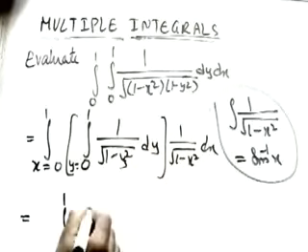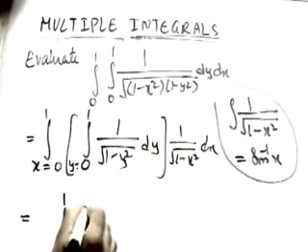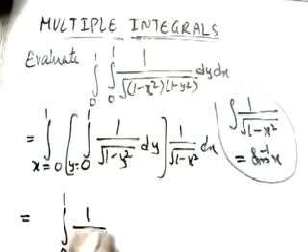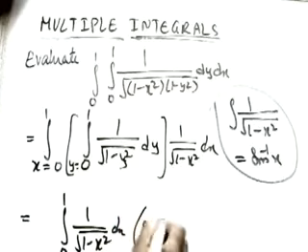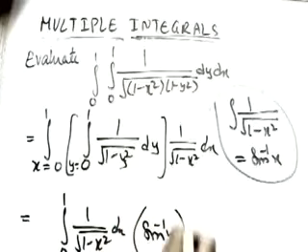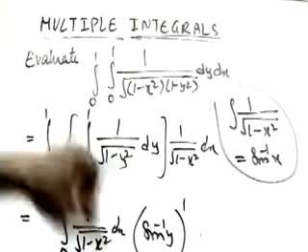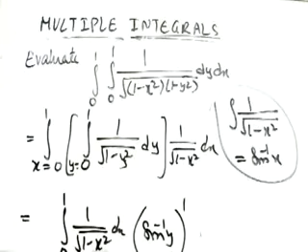Now you write this as it is, integration of 0 to 1, I'm writing like this, 1 by under root of 1 minus x squared dx. Now integration of 1 by under root of 1 minus y square is sine inverse y. So we can put here 0 to 1. Okay. Now let me substitute the upper limit minus lower limit. What is the value of upper limits? 1, sine inverse 1. So substitute this.